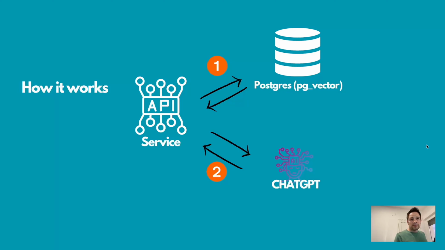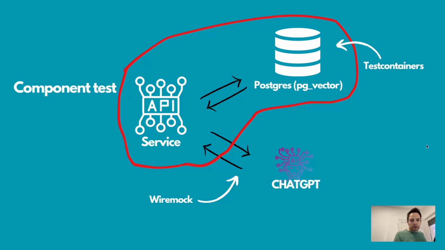So how does it work in a nutshell? We're going to develop this service, which again is a proof of concept, and refactor it. Based on the input we give, it asks Postgres for the context, and then with the context stored in the Postgres database, we ask ChatGPT to answer. So together with the context plus the question we want to make, we ask ChatGPT to provide an answer. What we want to do is what is called, in the microservices world, a component test. We're going to grab the near dependencies such as Postgres and the service in a sort of closed box, then test this with a component test.